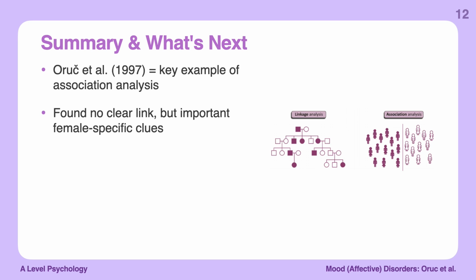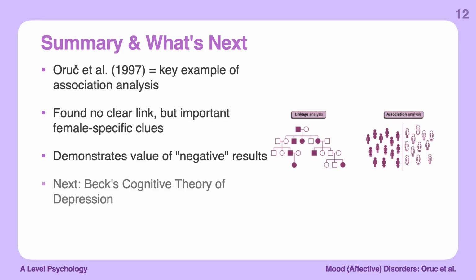Sometimes the most important discoveries come from the unexpected results. The study demonstrates the value of negative results in science. Even when you don't find what you're looking for, you learn something important about the complexity of the phenomenon you're studying. It's like Edison's famous quote about finding 10,000 ways that don't work. Each failure teaches you something valuable.